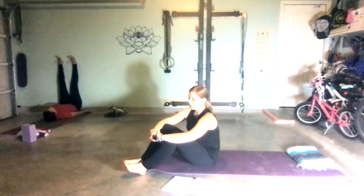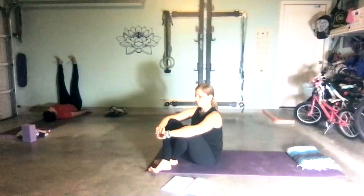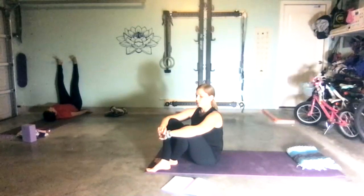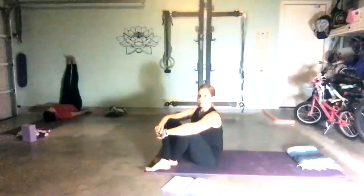And begin to just notice your breath, what it's like at its normal pace. And begin to notice your thoughts and any images showing up in the mind. Notice any sensations you're feeling in the body, or any emotions.